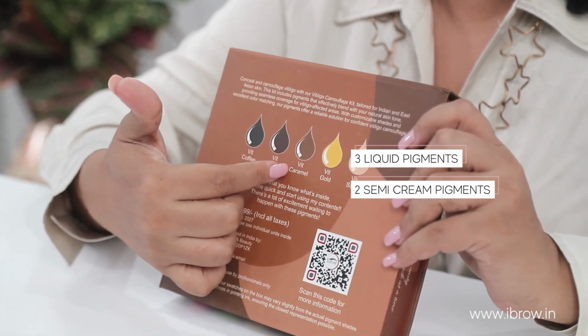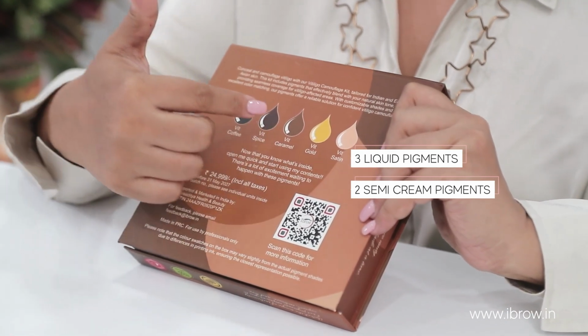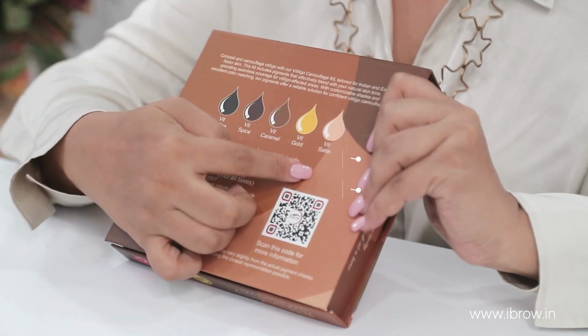There are 3 liquid pigments and 2 semi-cream pigments. The semi-cream pigments, that is wit gold and wit satin, are meant to give opacity and uniformity. See, understand that the pigment in the skin is in the epidermis, whereas the pigment that we are putting is going to be in the dermis.